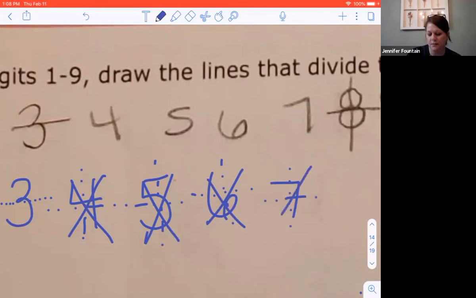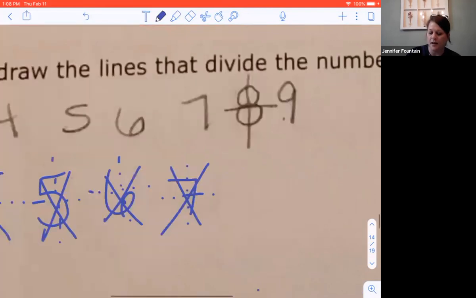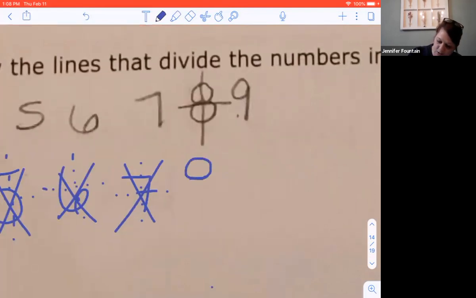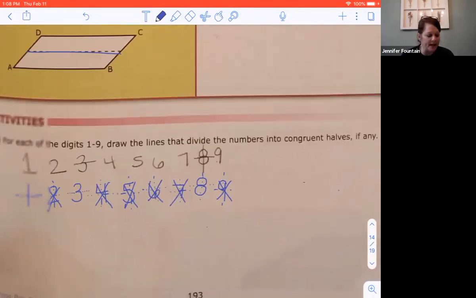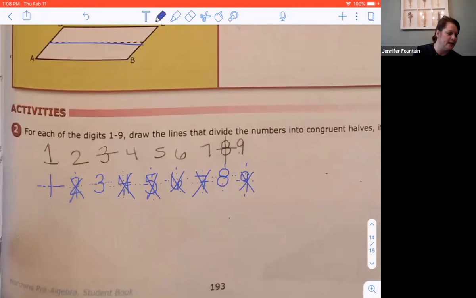7, nope. Now 8, again, if you draw perfectly with the same shape, same exact sizes, then you can cut it through the middle and cut it top to bottom. So that one would work, but not 9. Okay, so just kind of starting to recognize symmetry, recognizing that is all that we've got on this.